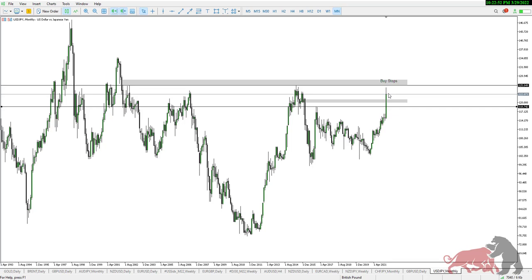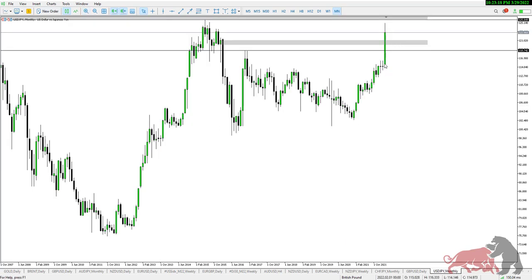I don't see price retracing all the way to 118 in the last 2 days that are left. If that happens, that's huge weakness for dollar, and it's unlikely that we are going to see that much of a retracement. So we can clearly see the March candle is most probably a breaker to the upside. That's a bullish breaker, so we are looking for long entries.